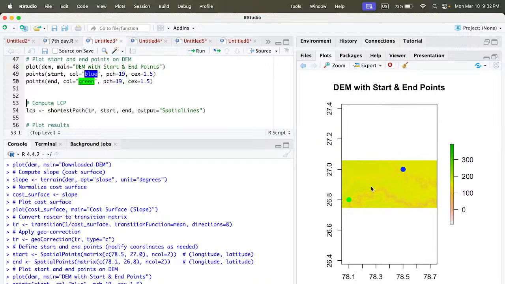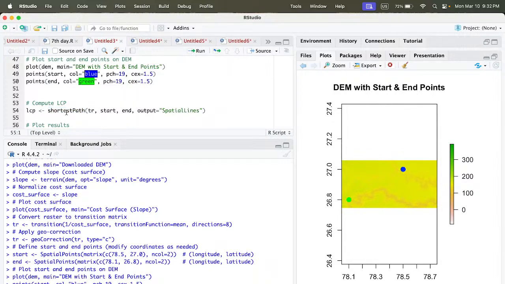Now between these two points we calculate the LCP. LCP means least cost path. For that we take a variable, shortestPath, which is one kind of function.